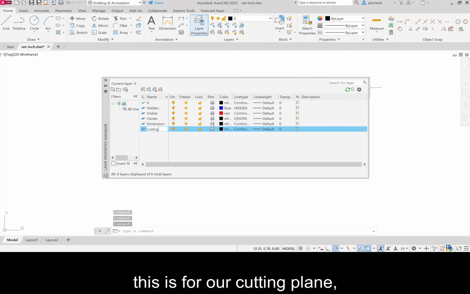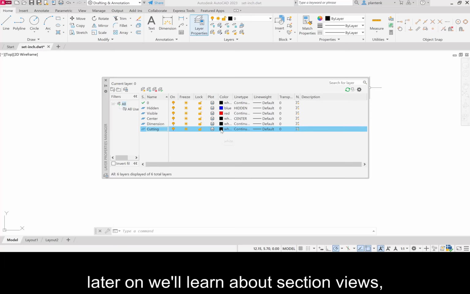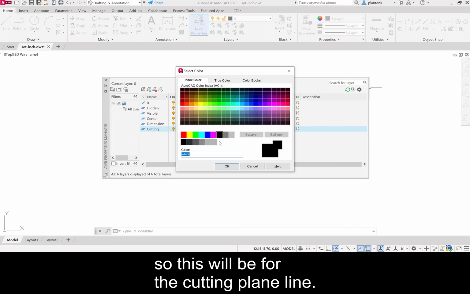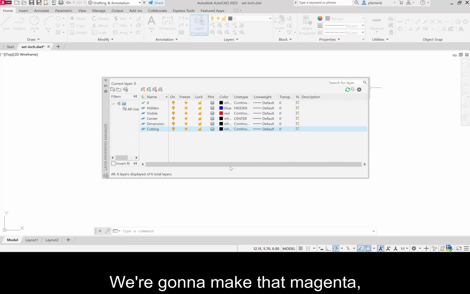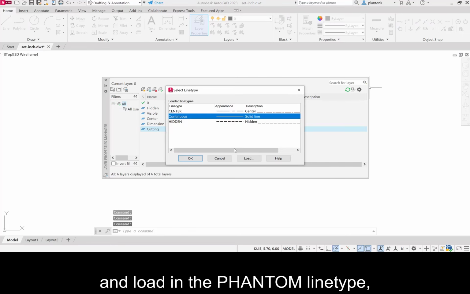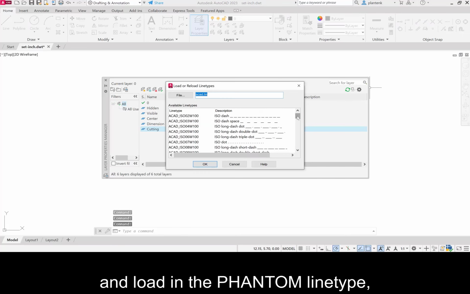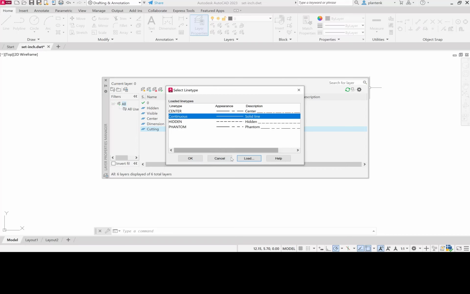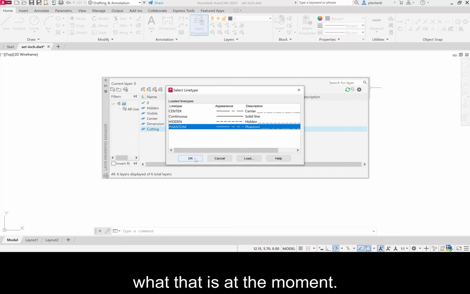This is for our cutting plane. Later on, we'll learn about section views. So this will be for the cutting plane line. We're going to make that magenta and load in the phantom line type. Phantom. And it's okay if you don't know what that is at the moment.